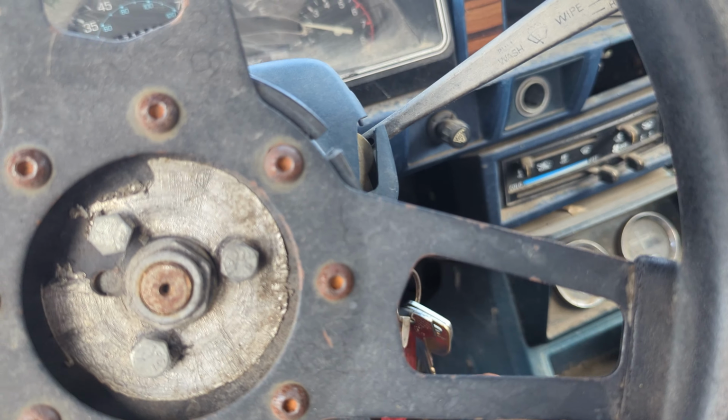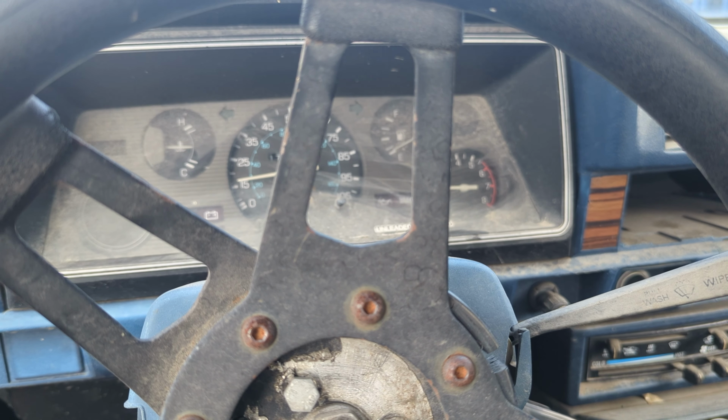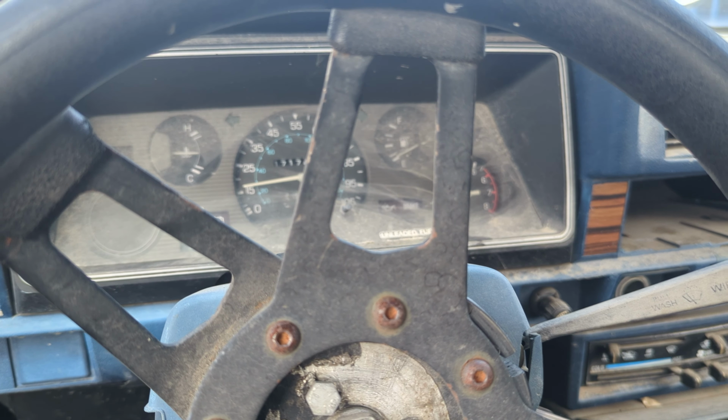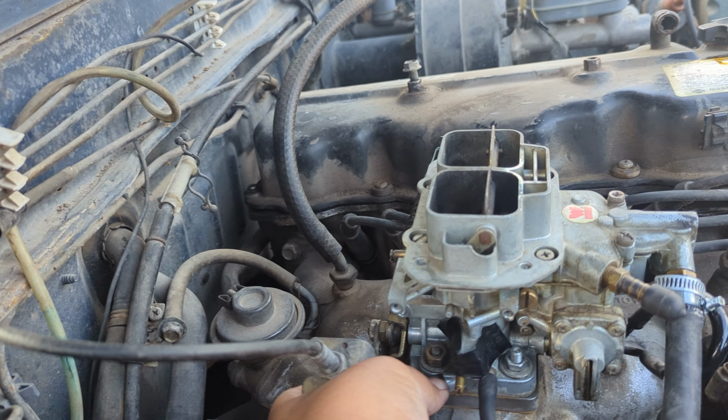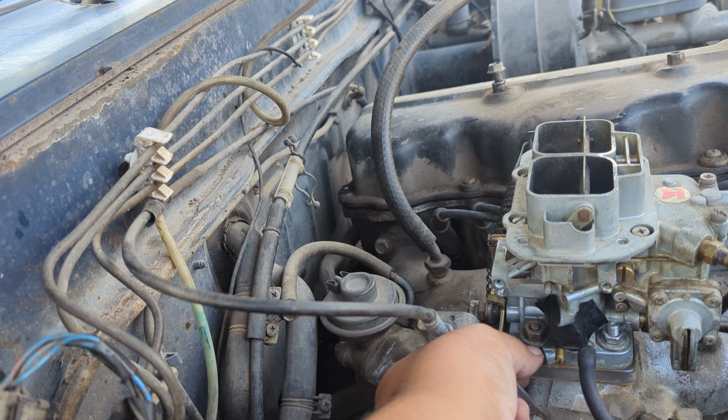But if I hold it up a little bit and then let her off slow, we should see if we can get that dialed in. I think we're going to pull some mixture out of her. Let's see here. There we go. There we go. All right. Maybe a little bit more because she's finicky on me. That's probably good. Now, ideally, you would not put your throttle return spring on your thing there, but whatever. Good enough for the girls I go out with.